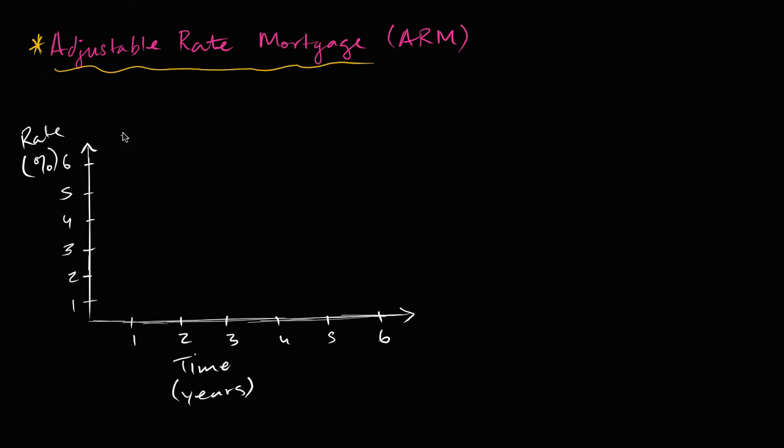Before I even plot the adjustable rate mortgage, let's think about a fixed rate mortgage. The rate is going to be fixed. So on a fixed rate mortgage, maybe based on the type of loan you're getting and your credit score, let's say you get a 4% fixed rate. That means over the life of your loan, whatever principal you have left, over every period you will pay an equivalent of a 4% annual rate. And we've gone into some depth of that in other videos where we talk about 30-year and 15-year and 10-year fixed mortgages.